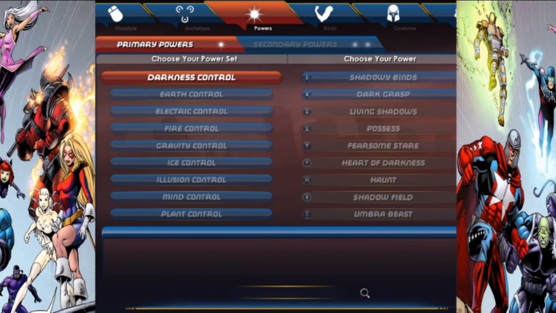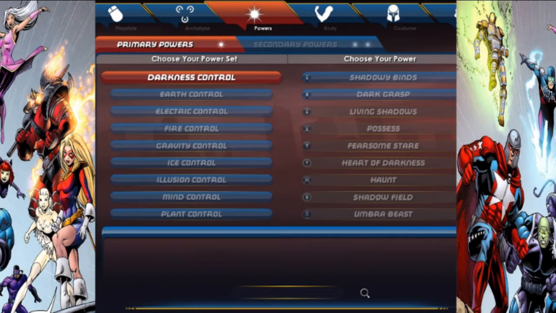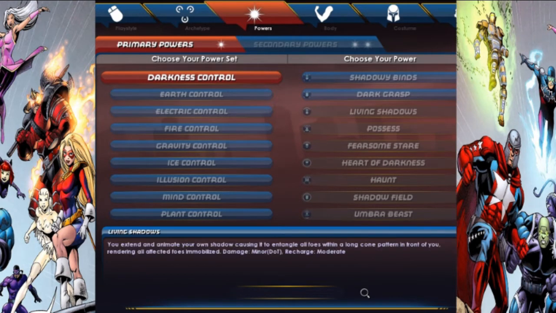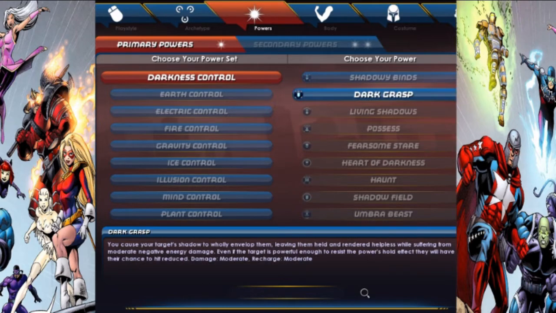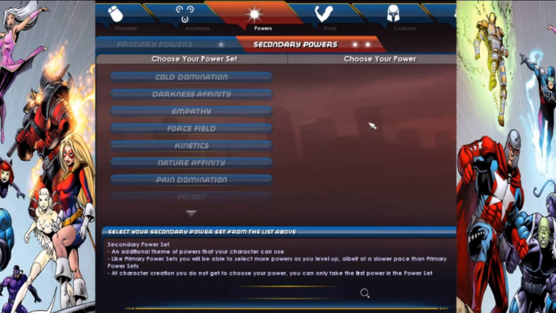Now, rather, if you were to do zones or something where you weren't structured, you're getting Umbra Blast, you're getting Haunt, you're getting Dark Grasp, which is going to give you an extremely long duration hold. It's kind of broken. That would work well, right? What secondary would you do with that if we can go over briefly?